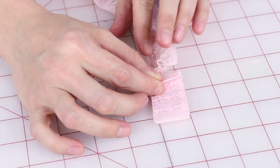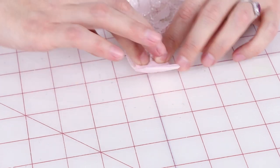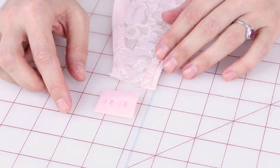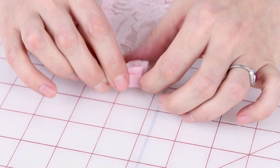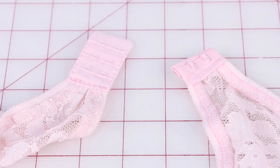Next we're going to put on our bra hook and eye to the back of the garter belt so we can get it on and off. For the side with the hooks, we open it up and fit our garter belt in. If it ends up a little bigger with the elastic, a little pleat totally looks okay, or you can make the elastic or garter belt smaller depending on how big the hook and eye is. Then just do a nice neat little stitch. For the hook side, it's a little more complicated — place it right sides together, sew it down, flip it back, then flip it to the inside. Get as close as you can without hitting the metal and sew it down. You might want to use a zipper foot or move your needle position for this.